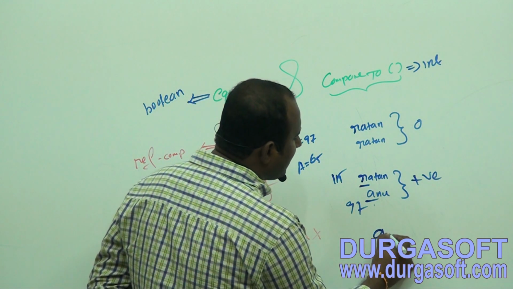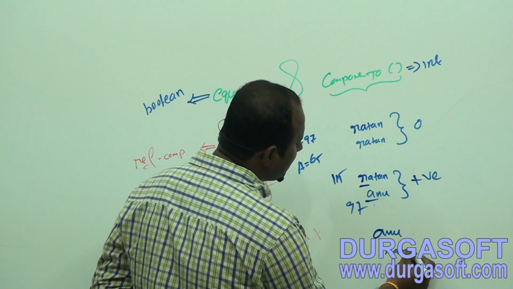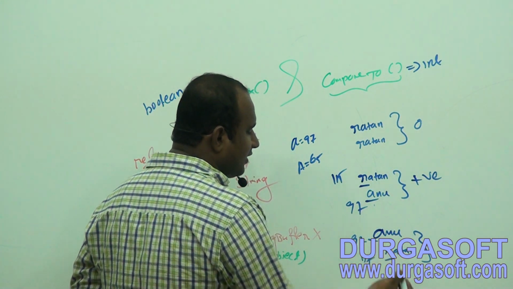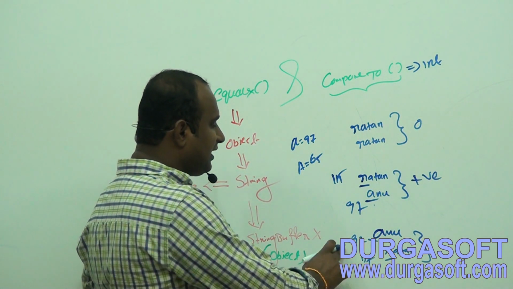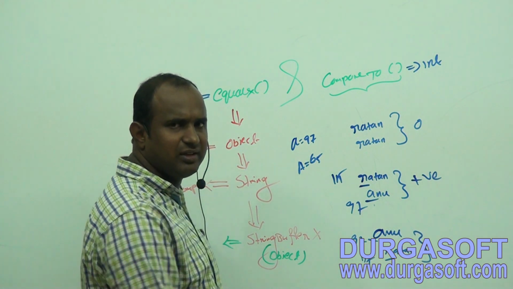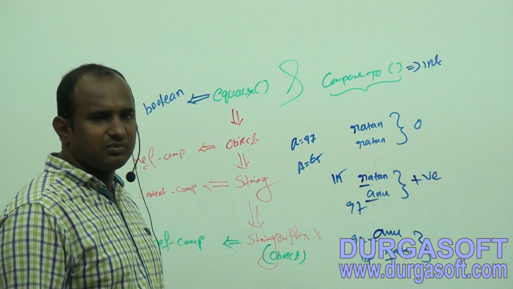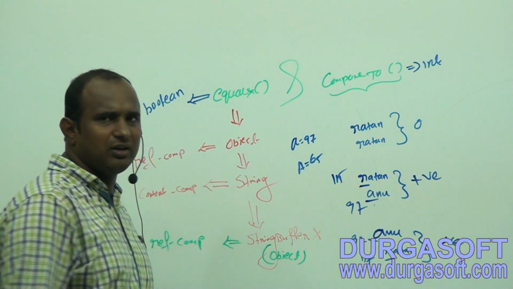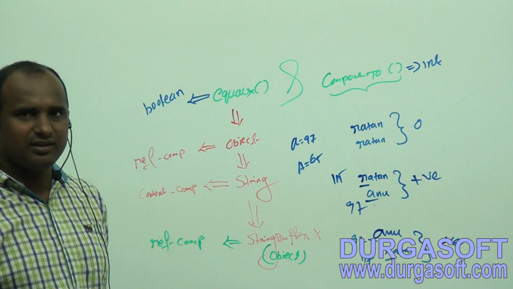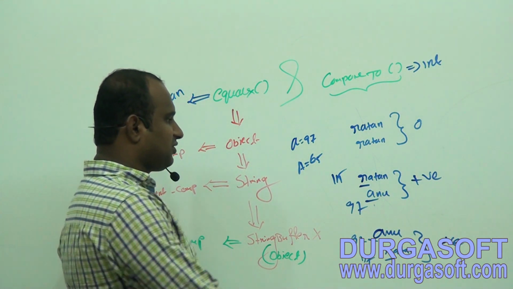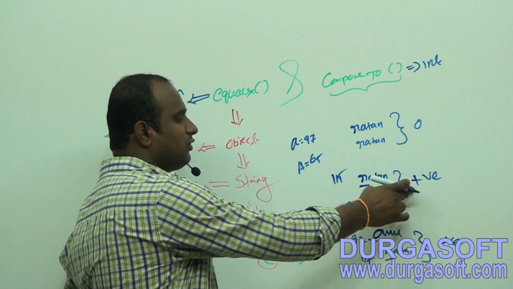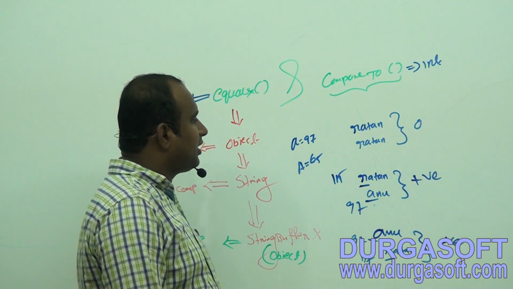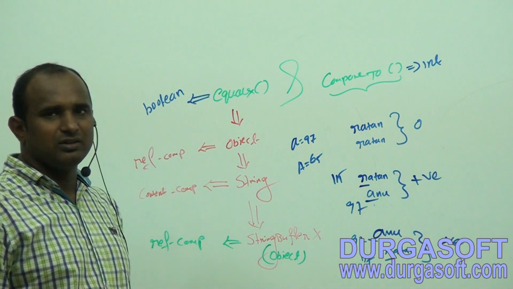In the same way, I compared Anu and Ratan. The Unicode value of A is 97 and of R is 115. The first string's first character Unicode value is smaller than the second string's, so it returns a negative value. Forget about the exact values; if the first character Unicode value is bigger, it returns positive, and if smaller, negative. This is the information regarding the compareTo method and the equals method.